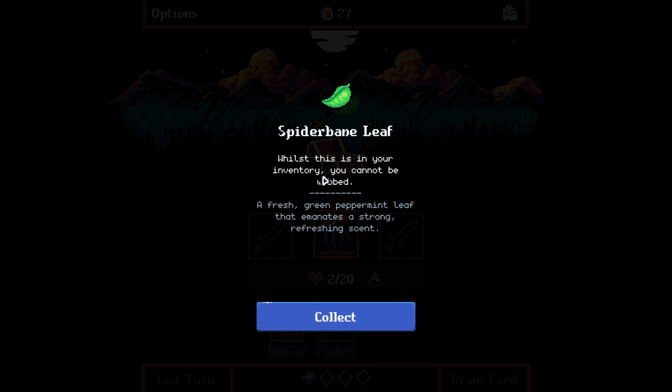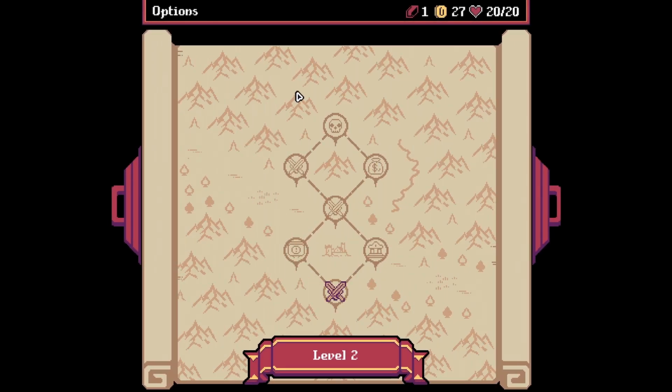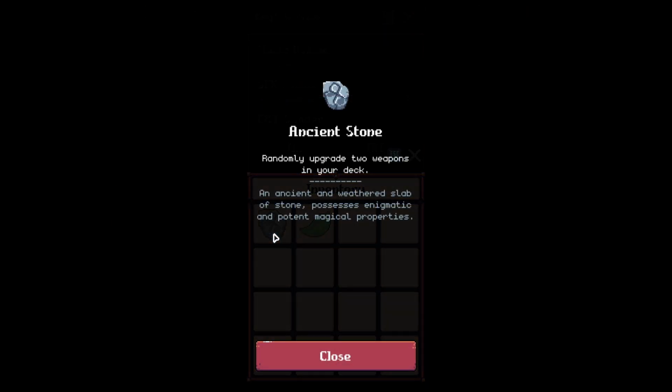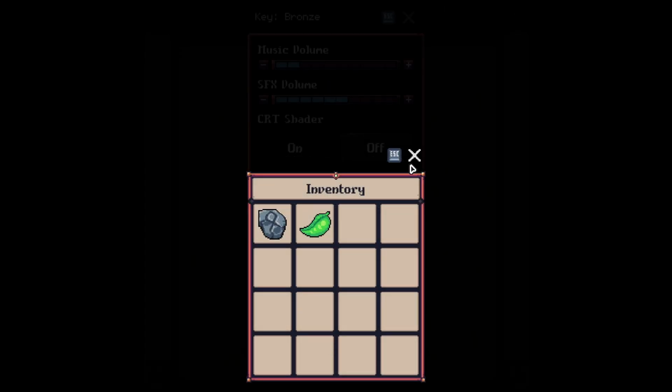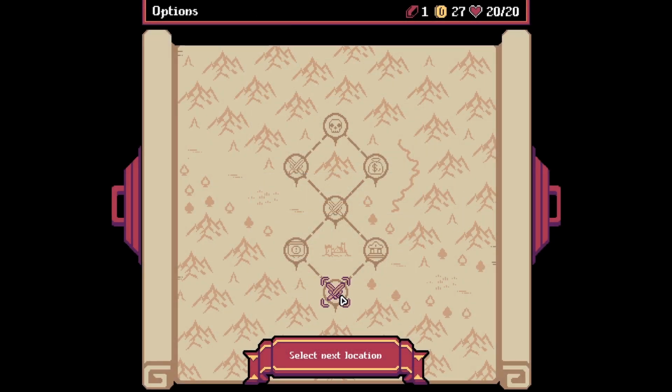You cannot be webbed. Okay. That seems quite handy. We do have quite a big inventory. So, yeah, that does make sense to keep that in there. Yeah, okay, that's fine. And that thing's quite good. That randomly upgrades 2 weapons in your deck when you start. But because we only have the 2 bows, they're both automatically upgraded, which is quite handy. Okay, we just scraped through with that one.